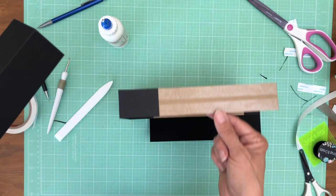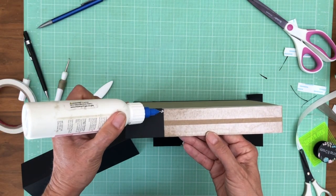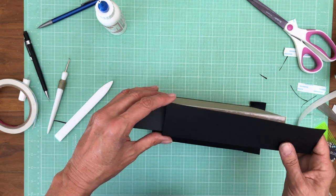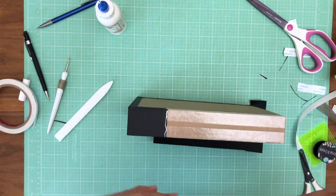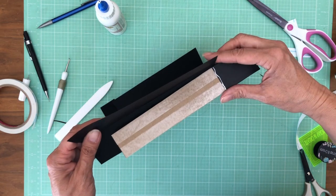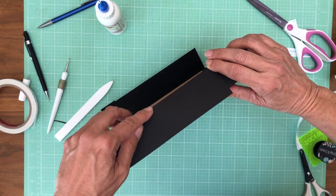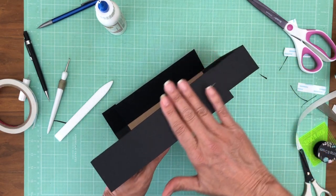Okay, remember the score line is going to go on the open edge of the box. I'm going to put a bead of glue here at the join. Sorry, I'm going to turn it around because I can't see where it's landing. There we go. So I'm resting the score line on the top of the box and pressing it into place.